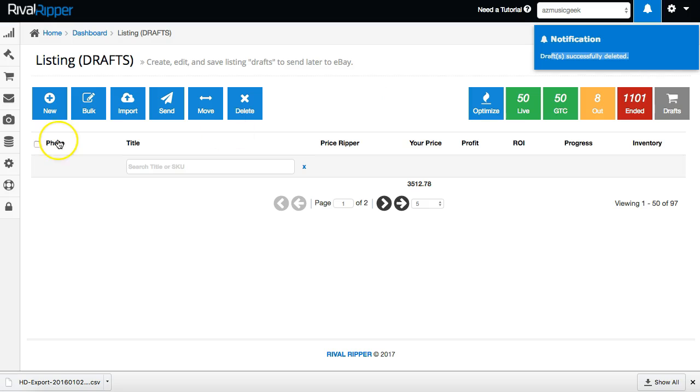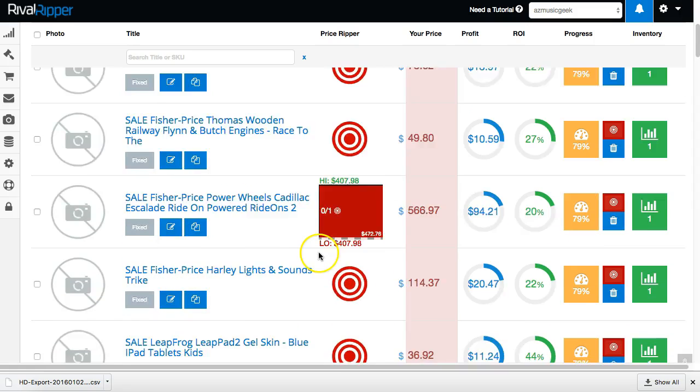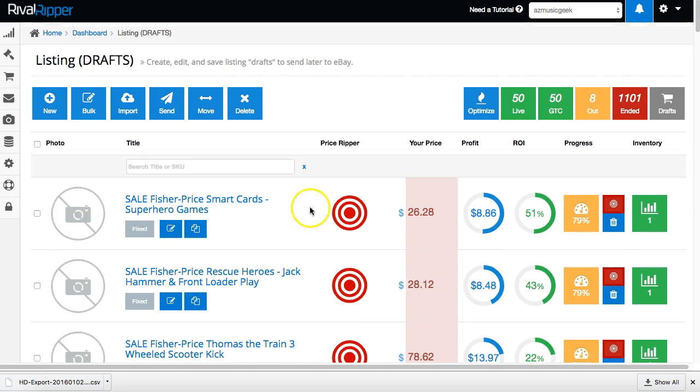I just selected all the items that I had on this page. It's not going to delete everything; it's only going to delete what you can see. If I go to page 2, there are other items in here. So I had 47 items left. I think I had 100 items in here already, so when I imported those items, I added 40 items, and I just deleted 40. So just go to the import tool, download the template, edit it, try importing, look at the drafts, and just go from there.